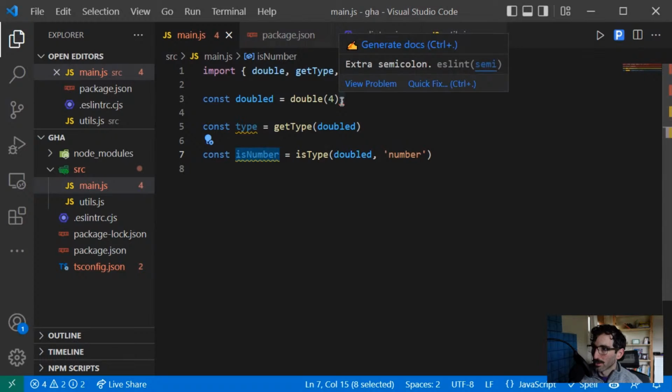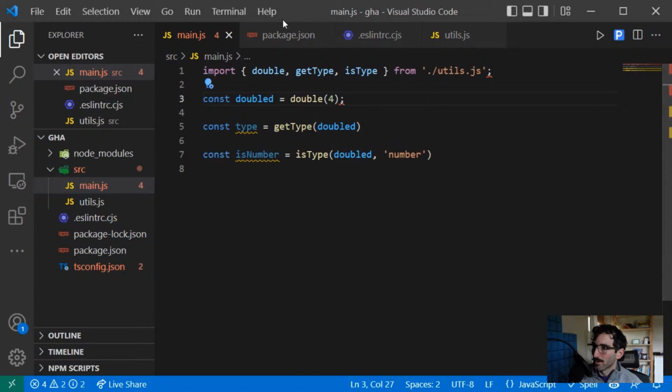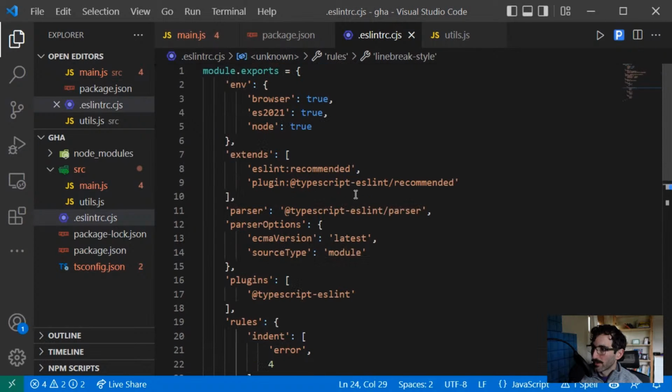If we hover over our semicolon here, we get a message that says you have an extra semicolon. So let's see where that's coming from. I've configured my VS Code editor to allow ESLint to tell me about errors in my code, stylistic errors.